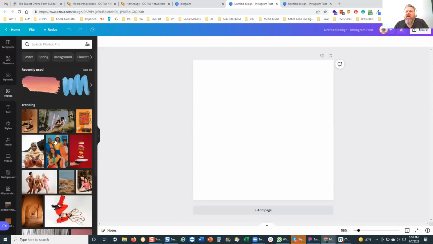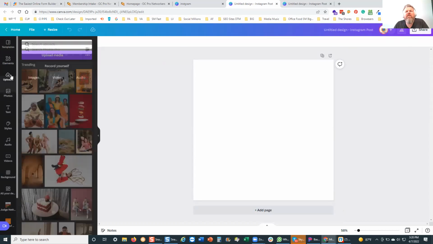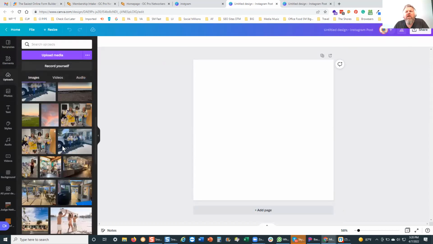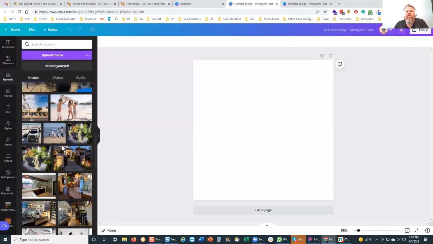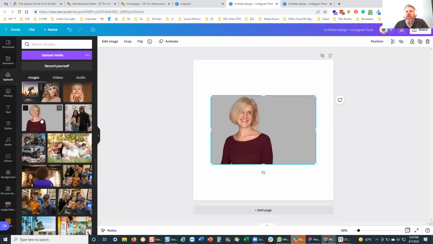So let's see if I have a headshot in here. Yeah, that works. Actually, I don't know why we have this in here. One of our clients uses this. Oh, that's photos, stock photos. Okay, let's see if I have any good uploads. I might not have any good uploads here. That's a good one right here. Let's just use this one. So here, you've got a picture, and then there are two ways you can do this.